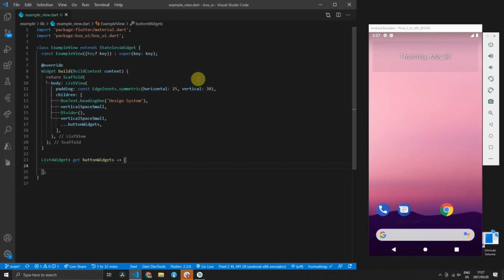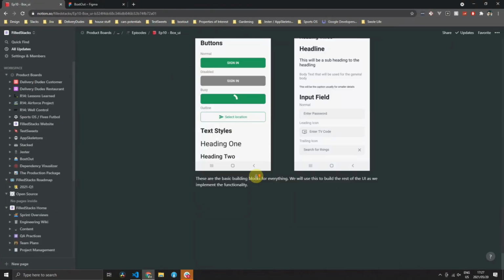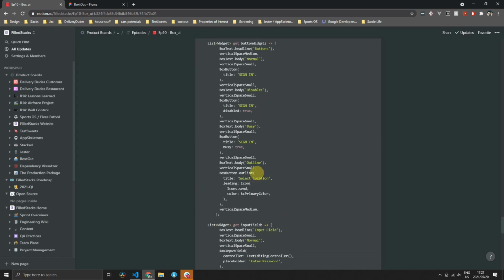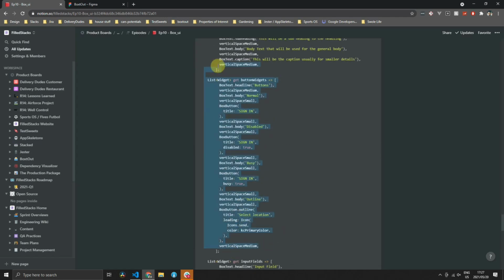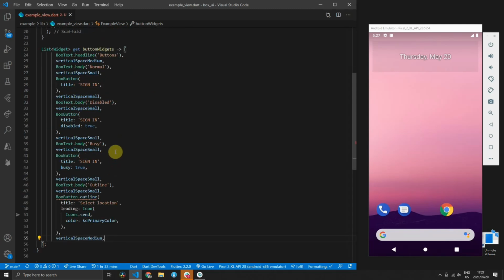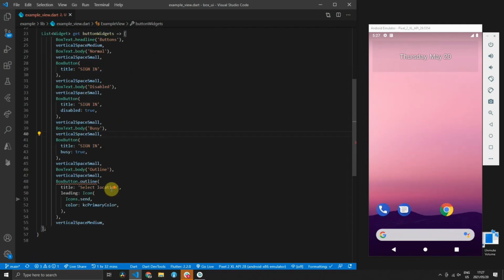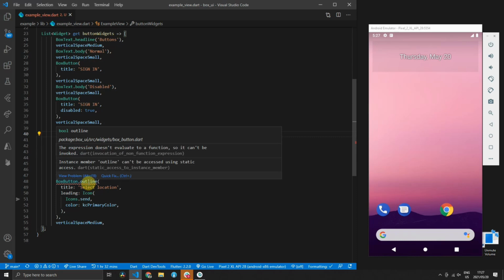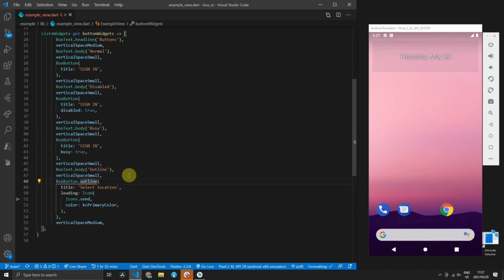I don't think this is very riveting content to go through, so I'm not going to go through every single line of code that I'm going to add now. It is all in the repo. You can go look at it there. But to save time and sanity for all of us, I'm just going to copy in what I have in the written tutorial so that it's quicker because we've already built the widgets. This is just showcasing the widgets.